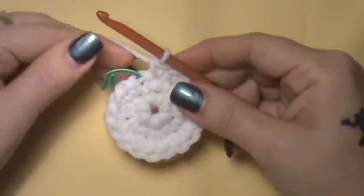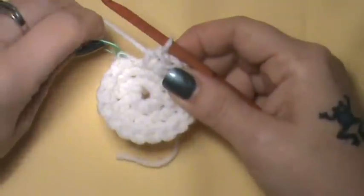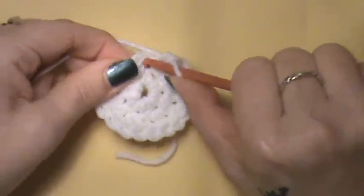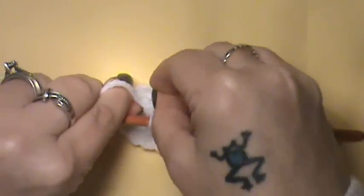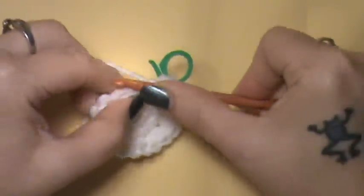So round 4, so go ahead and take your marker out. So round 4, you want to do 2 in the next. So there's the first one, and again, take that marker and put it into that stitch. And go ahead and put your second stitch in there.